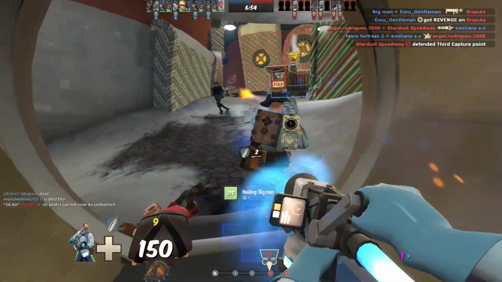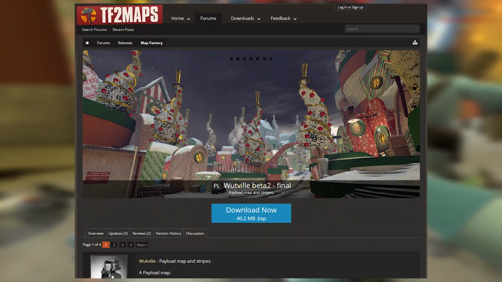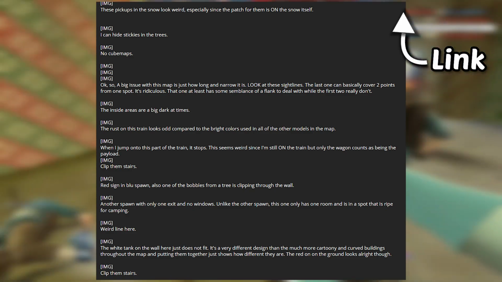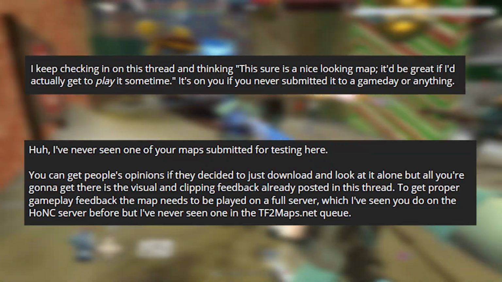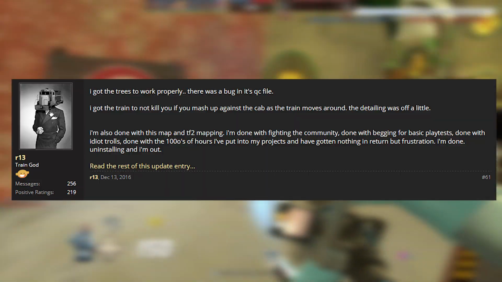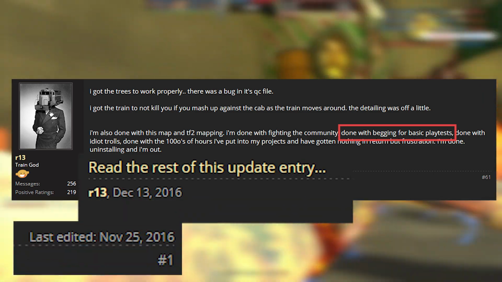Now, you may have heard me mention a few times about the map's development. This map's development is still documented in its original TF2 maps page. It's very insightful on the issues with the map, and I do suggest you give it a read. But it brings to light a lot of clues that lead me to believe that this map was never fully playtested, if at all. 13 mentions struggling to find people to playtest this map, and within a month, completely abandoned the map and left the TF2 community with spite.